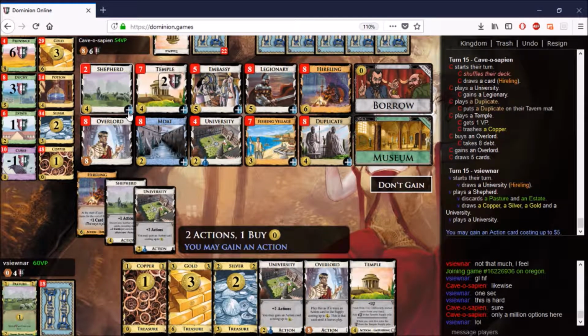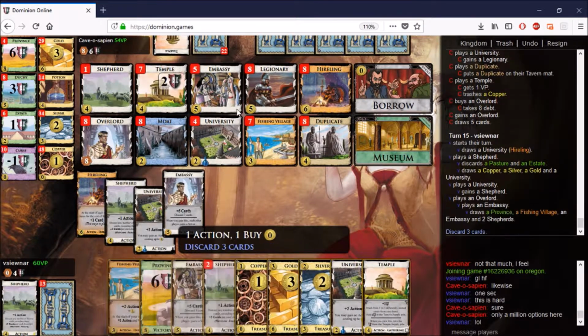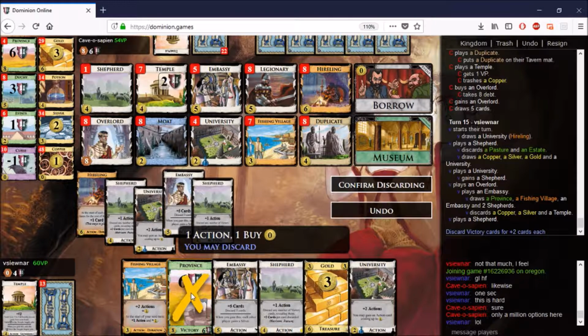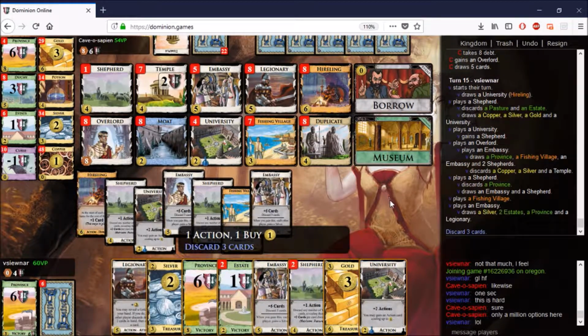So here, again, my opponent is not able to buy a province to keep up with me. Instead, he's going for a late Overlord. Not sure if that's the best thing to be doing this late into the game here. I'm not sure if he can both clear debt and buy a province on his next turn, even if his turn is very good.